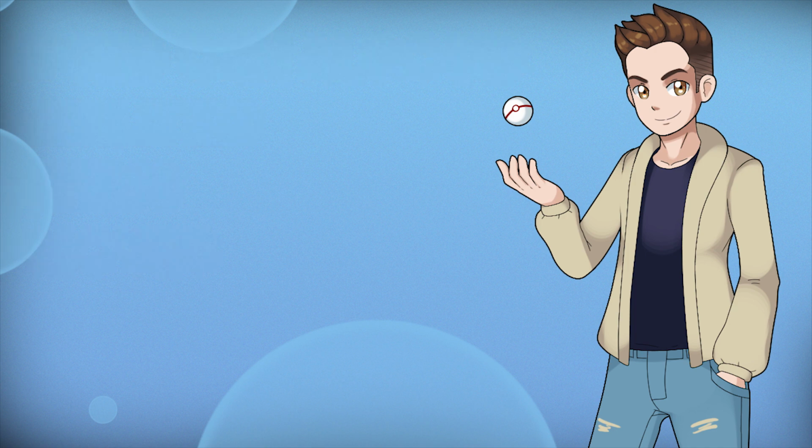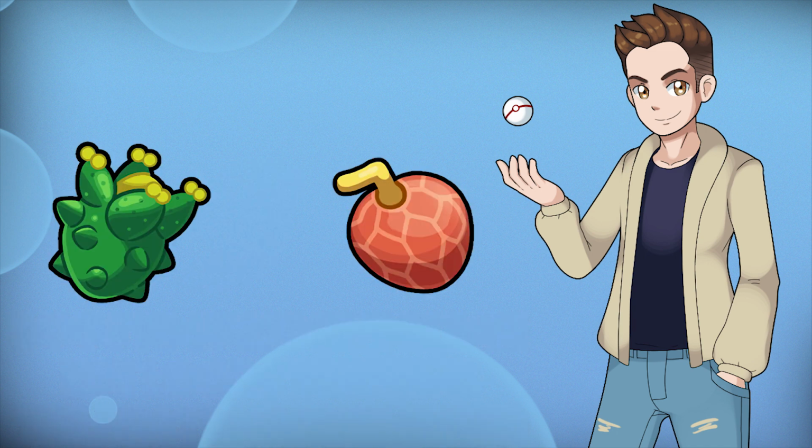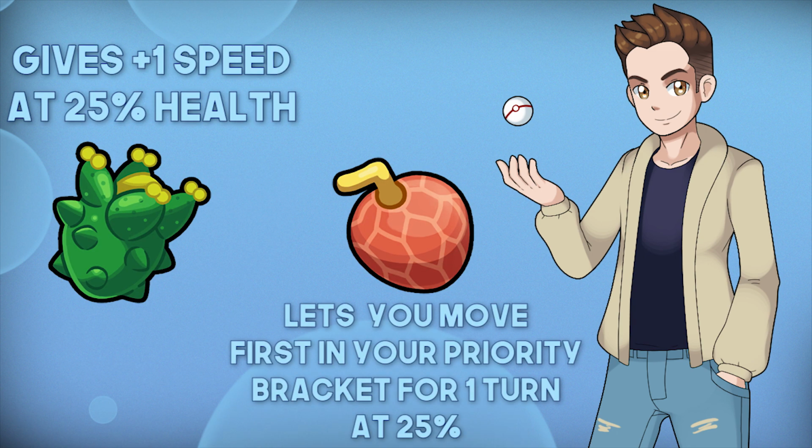The most common way to impact speed is through a Choice Scarf. If you can afford to lock yourself into one move, a Choice Scarf is a great way to help you in a bad speed matchup. Berries like a Salac Berry or Custap Berry will give you a permanent speed boost or a one-time priority move and can be game saving if prepared correctly.